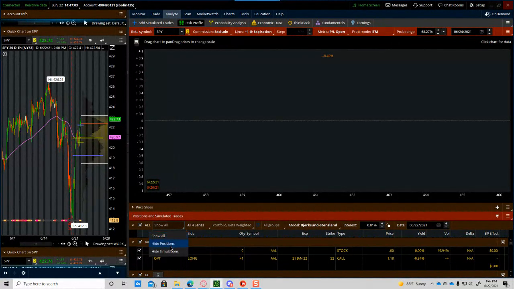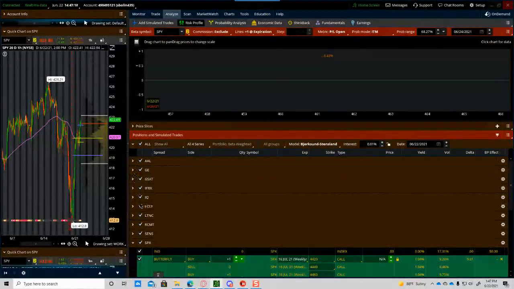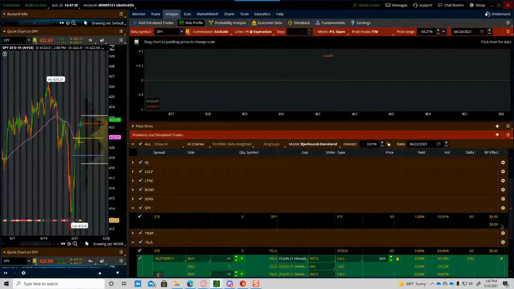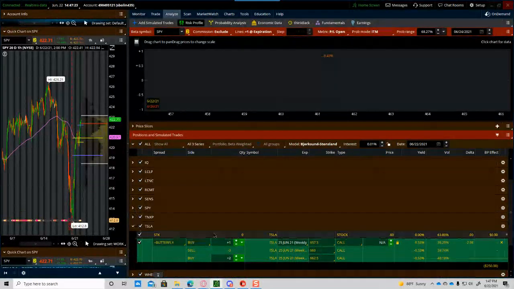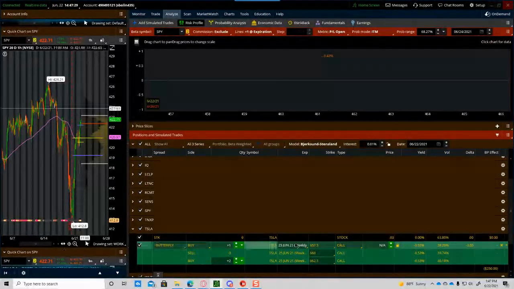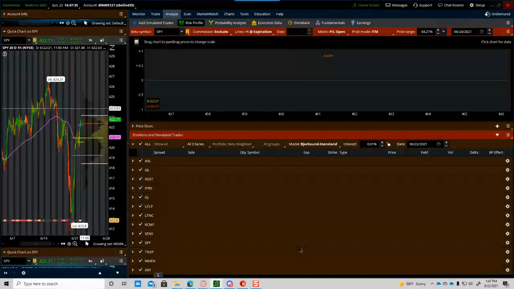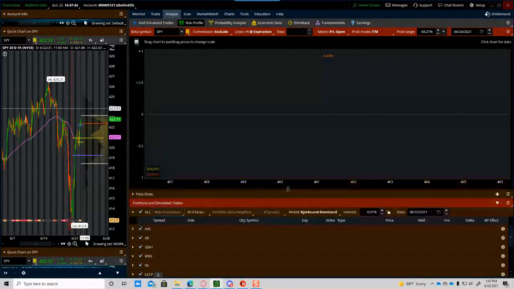Then we can go in here and tell it to hide simulations. What that basically is doing is, every single trade that I've ever built, if I haven't gone in and deleted it, it's now down here, right? And there is going to be all kinds of junk that I might have looked at in the Analyze tab, but I never really put on. Like this Tesla butterfly that we were looking at earlier, I built it, I was looking at it, it's now down here. I got to get rid of it because it's trying to beta away all that stuff. So now that I've gotten rid of all that, if I tell this to hide simulations just to make sure, we look at the top up here, it's not showing.